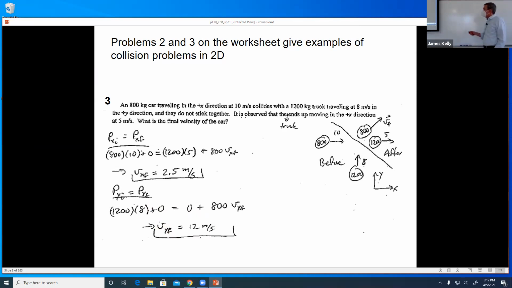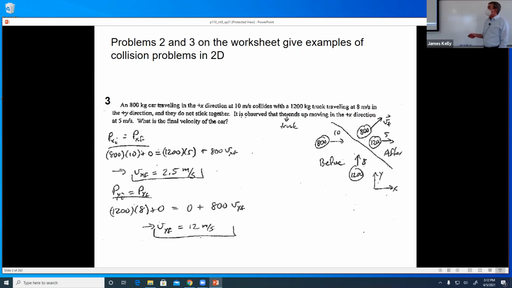I was reminded of this because there's a problem on the homework, if you've looked at it, where a ball is coming up and bouncing off of a wall kind of vertically like that. So it's actually moving in 2 dimensions. It turns out in that case with the collision, the y momentum doesn't change at all, but the x momentum does change. So it's in principle even easier to think about than this particular problem here.